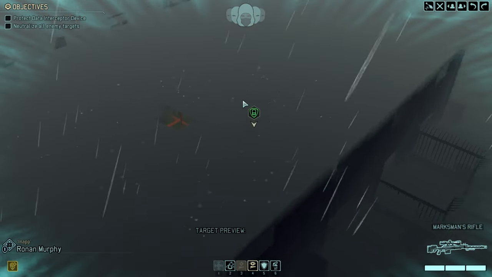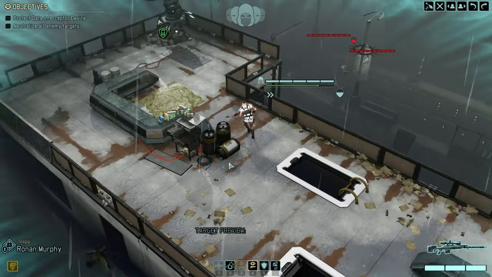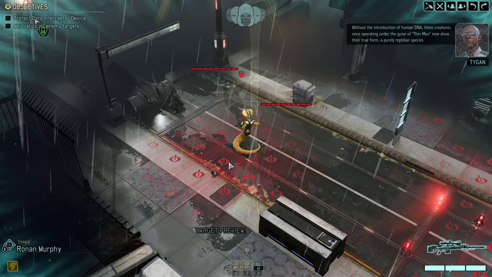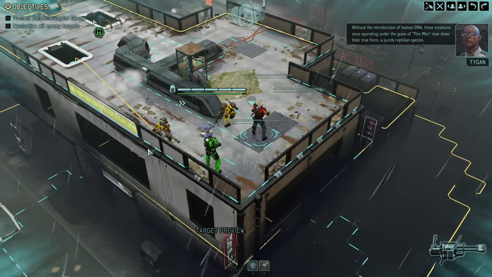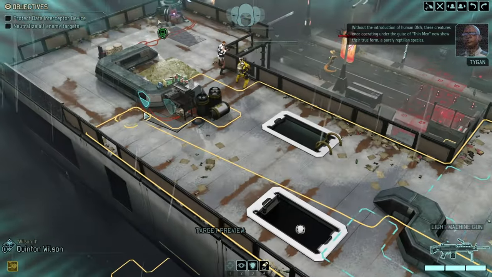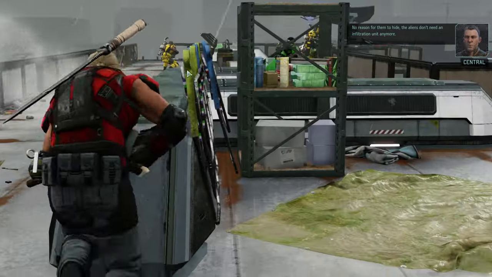We need to go there. 10-4. That is quite a bit of distance. And now we are also fighting against snakes. Not great. A purely reptilian species. No reason for them to hide. The aliens don't need an infiltration unit anymore.